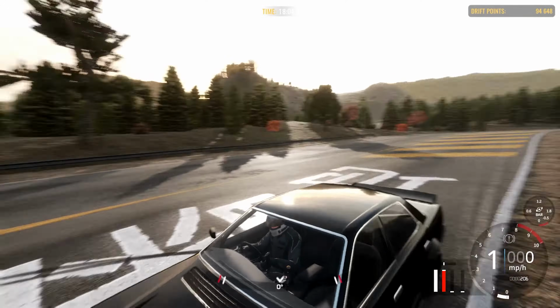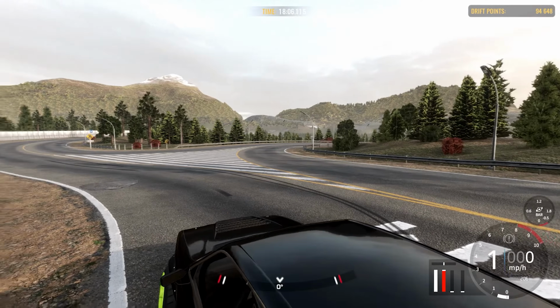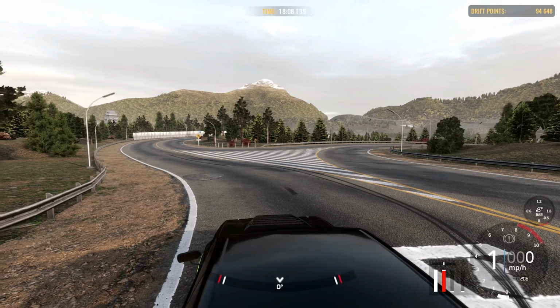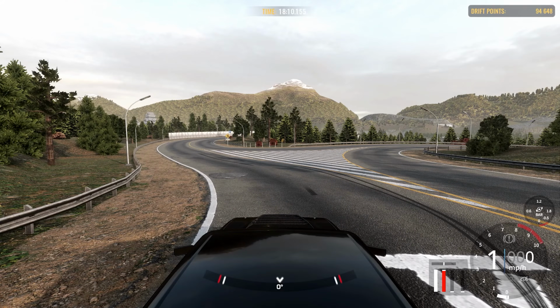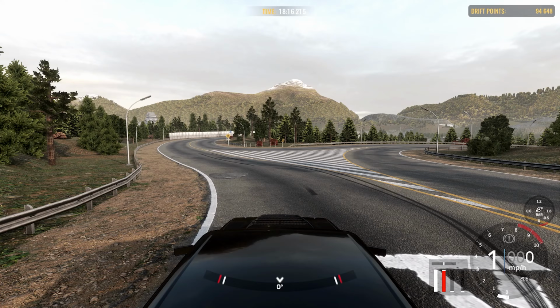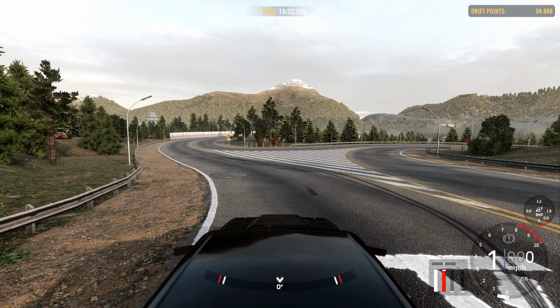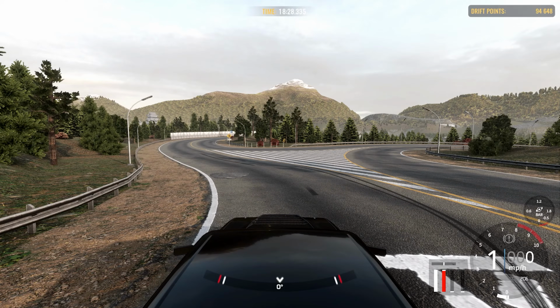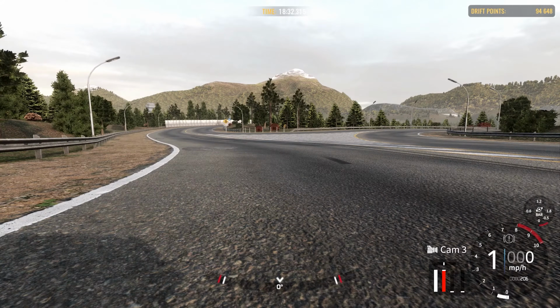Also, this camera is a great option if you want to try and hide the distance between you and the car in front of you. So if you're one of those people that tandems and want to make a video that looks like you're crazy close to someone in front of you, this is the camera angle that most people are going to use. But in reality, there's actually a significant gap between you and the car in front, because you just cannot simply see the car in front of you that well, which is why it's so good for those specific camera angles.